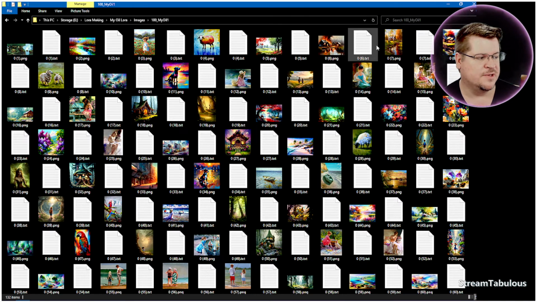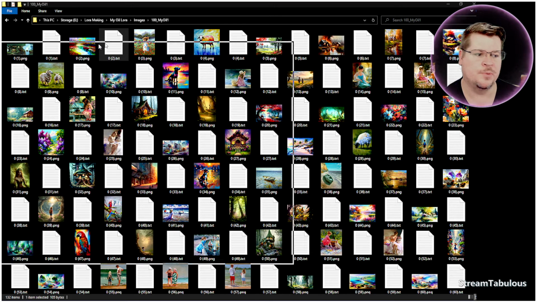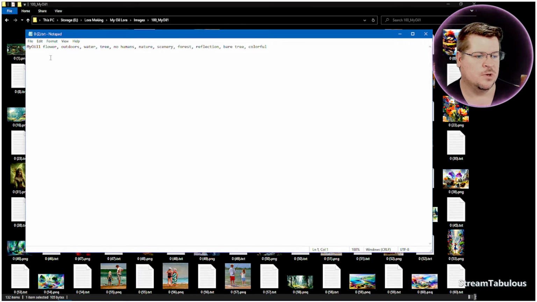Now once we've captioned our images, we'll have these text documents created, and each one of these is going to reference the scene that we have. So in this case, if we open up this one, we have my oil, which is the keyword to the LoRA, and that's what we'll be using whenever we create this style.